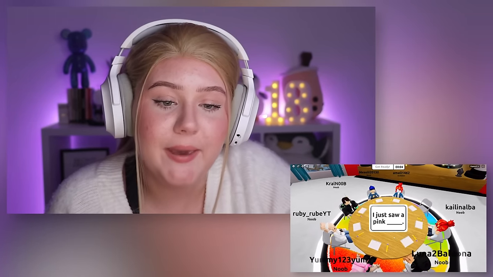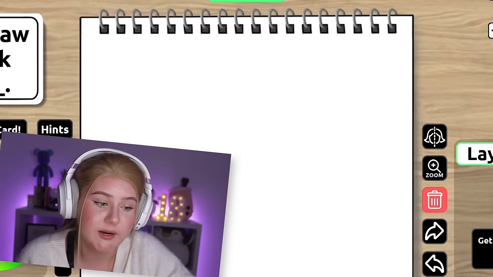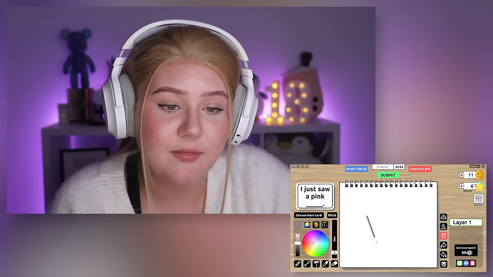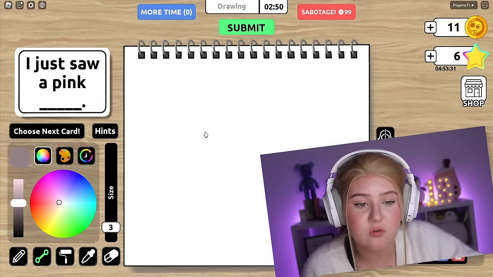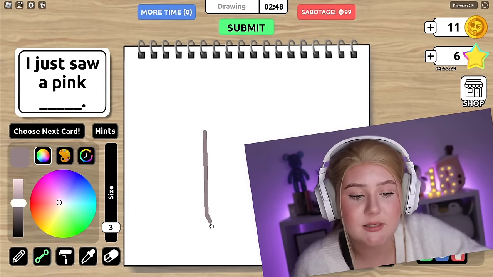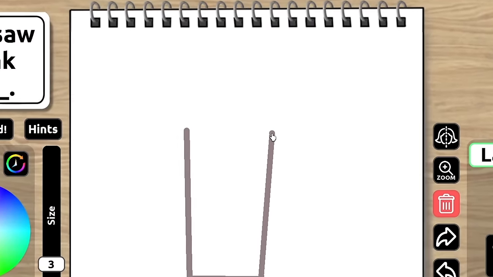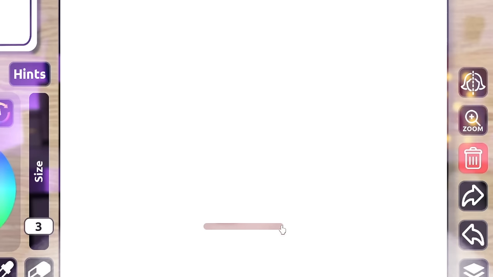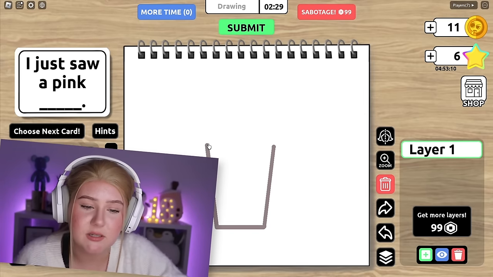I just saw a pink drink. Pink drink. Okay, I'm gonna try and go with a pink drink. I don't know how that's going to go down, but let's just try and draw a pink drink, I guess. Yeah, so the pink drink's kind of gonna be like that. Well, actually, you know what? I'm gonna start the bottom bit first. So it's gonna be here, and then I'm gonna kind of just go out just a little bit. It's not too obvious, but it is obvious at the same time.